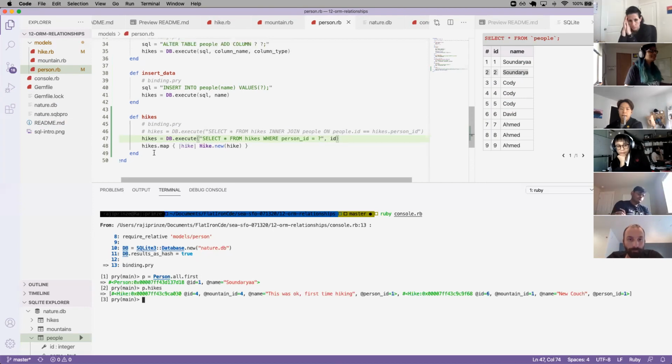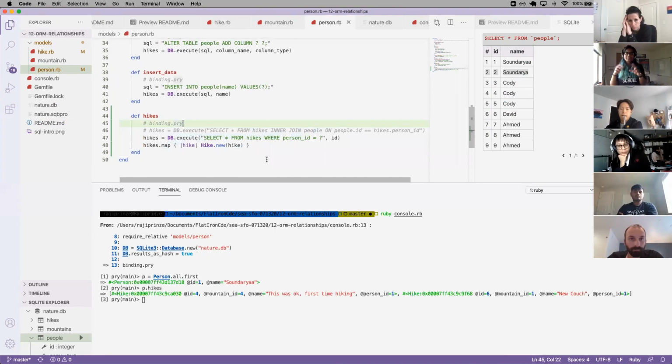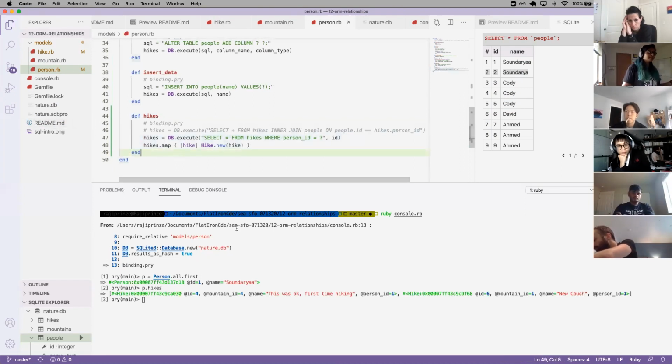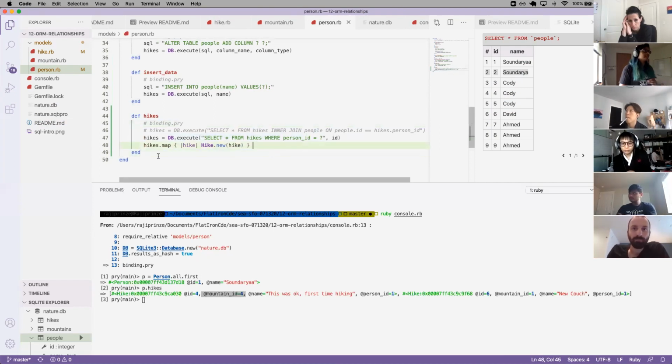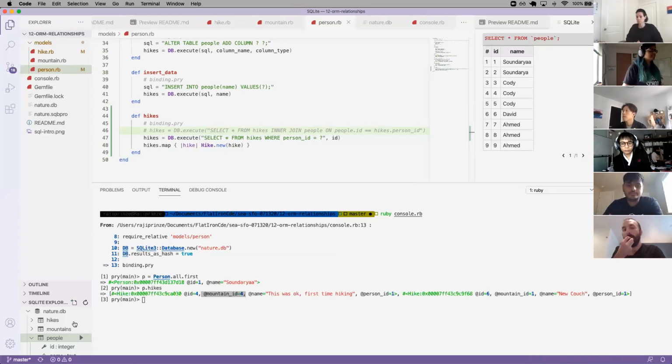So if you remember from the code challenge, it's basically the exact same thing where you're communicating with the join, you're getting all of the data from the join, and then you're communicating with the has many through. You can use whatever's returned from here to find all of the mountains, because you can find all the matching mountain ID from the hike objects. It can get as nested as deep as you want. But this is how we're going to communicate between classes now, taking these foreign keys from the table and matching them up with the primary keys in our relationship.